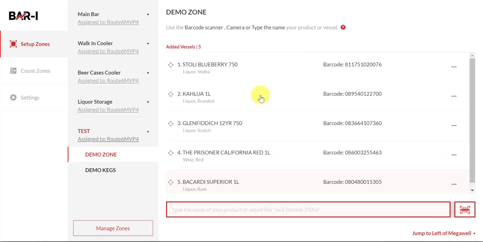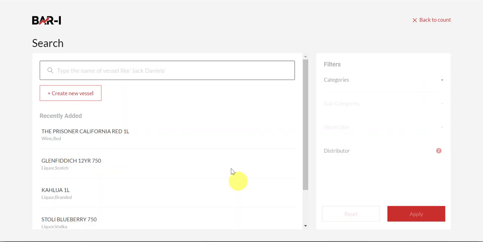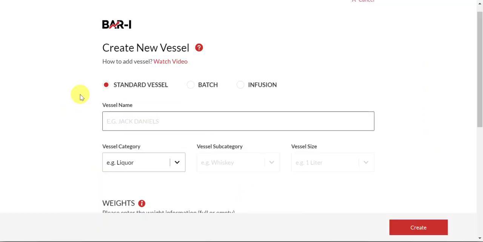So having done a thorough check, go ahead from the search screen, click on Create New Vessel, and let's use an example here. If I'm creating a new vodka product, it's called Fancy Vodka, let's say. So whenever you're typing in the name, look at the physical package of the product you're adding and try and copy. We normally say add the big words first. So for instance, if it was a brand called Fancy Vodka and it was a raspberry, we would probably see Fancy Vodka Raspberry written on there.